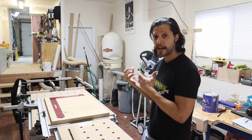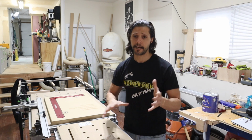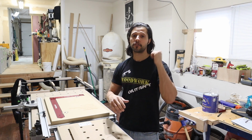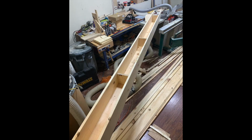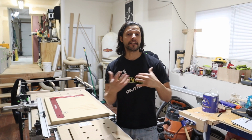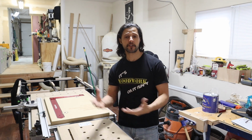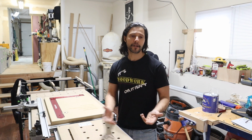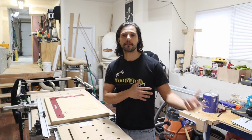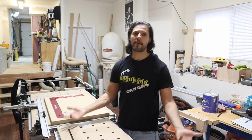The reason for the change in the shop, here's a quick picture of what prompted me to do this. I just couldn't take it anymore. I'm in a limited space. So check out this photo right here. Okay, so basically you can see that I wasn't even able to get to the table saw to make any cuts for basically the whole duration of this job. I'm still not finished there. So having a lot to do, I don't wanna keep having to move things out of the way just to use the table saw when I've done everything so far with the MFTs and the track saw.